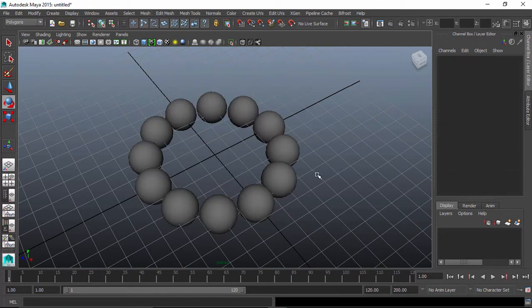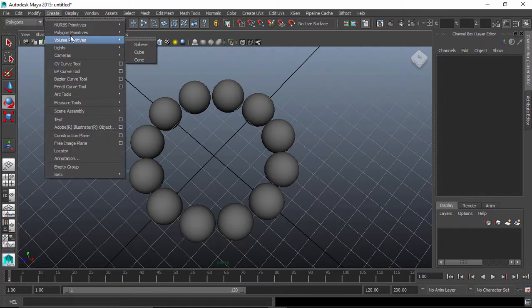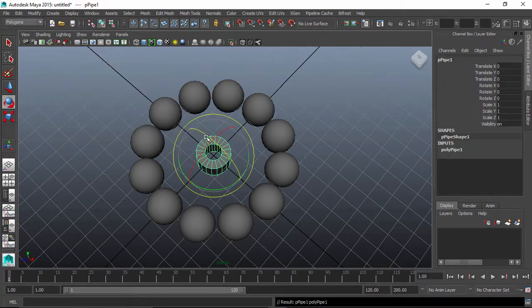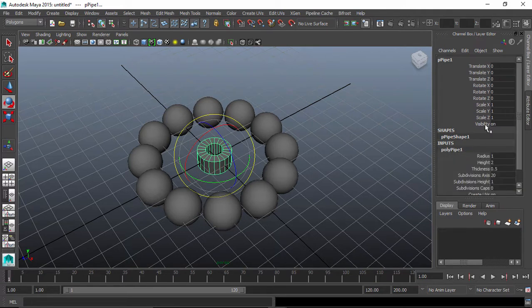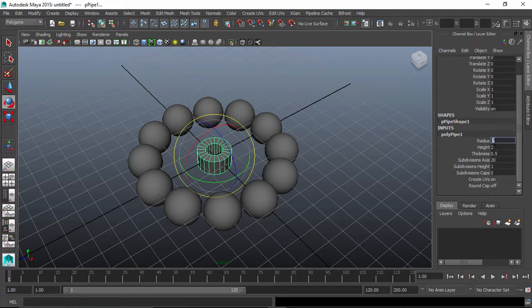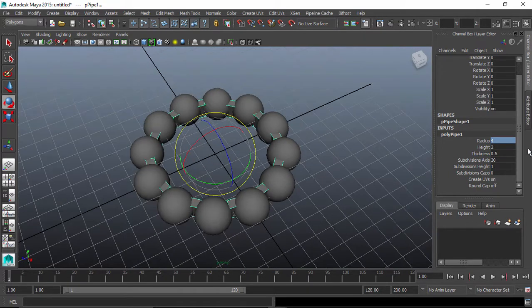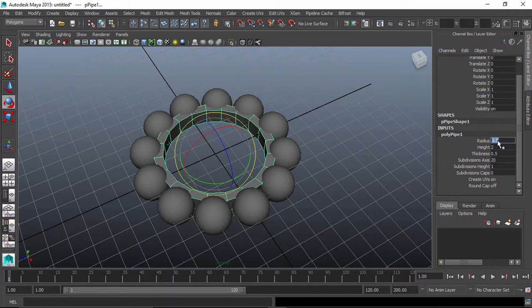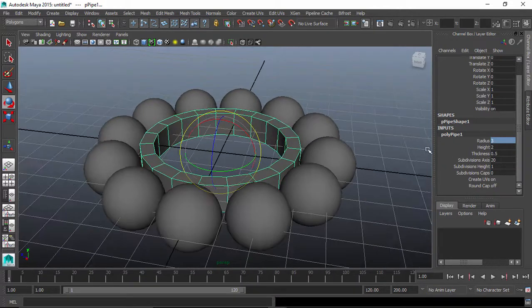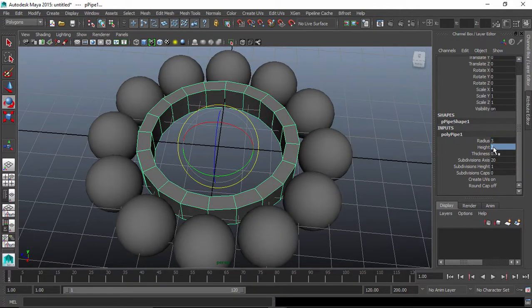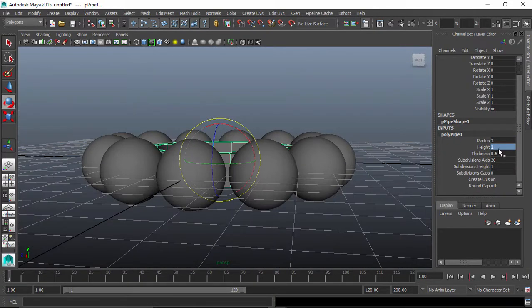Then go to create, polygon primitives, and add a pipe. Go to the input section in the channel box and give the radius of 4, not 4, 3.5 maybe, or maybe 3, yeah, 3. So give it a height of 3.